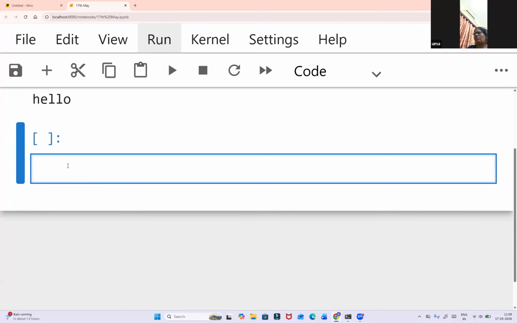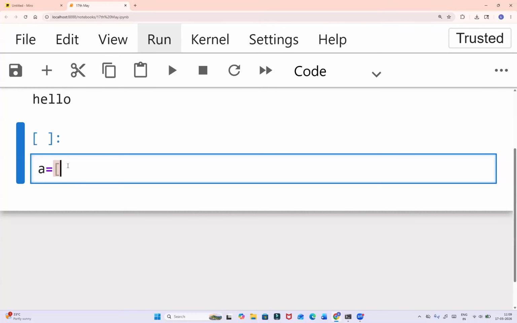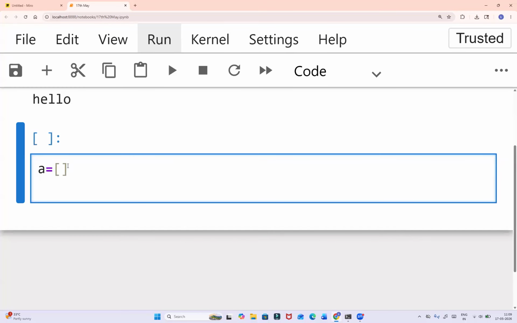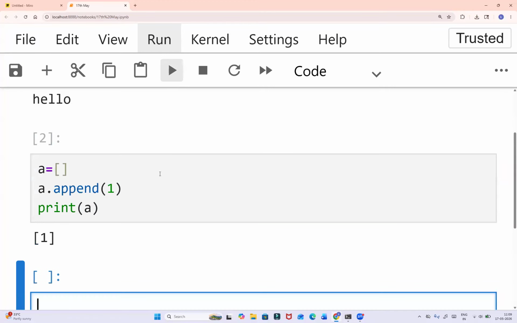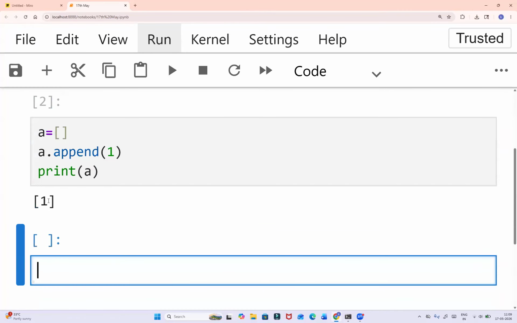Yes. So there is a list which is empty right now. I can give A dot append and type 1, then print A and run it. See here, 1 got appended.